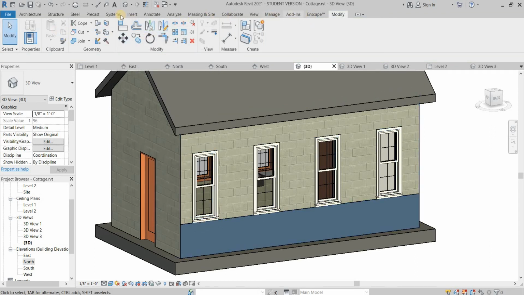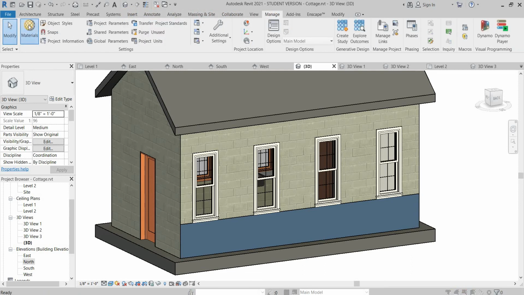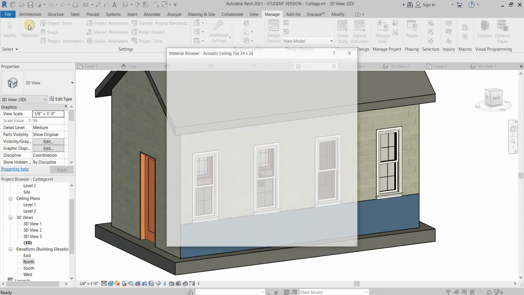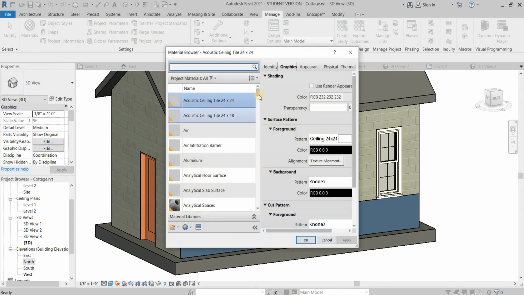What I can do is go to my materials library, which is on the manage tab. So the materials is under manage, and I'm gonna see what kind of materials I have here. So most of these have this, and it's saying that it's doing that to improve the rendering.